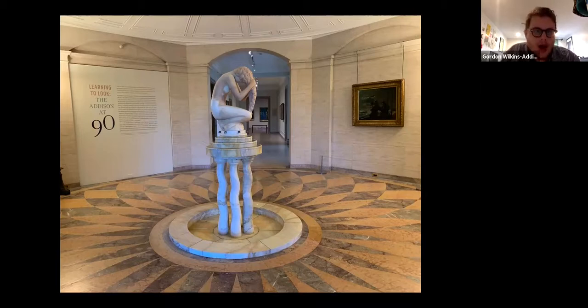And while we're best known perhaps for our American paintings, including Eight Bells to the right of the screen, more than half of our collection is comprised of photography, and you will almost always see photography mixed into our installations. It is really at the core of what we do, and it is one of the most important collections of American photography in the world as well.